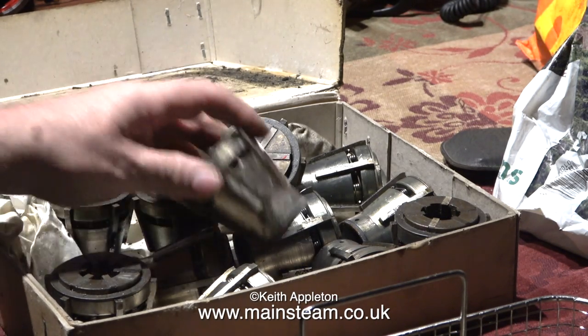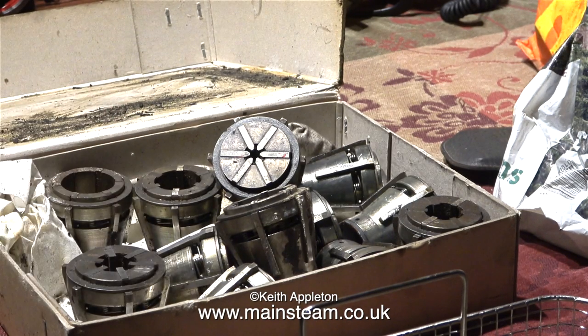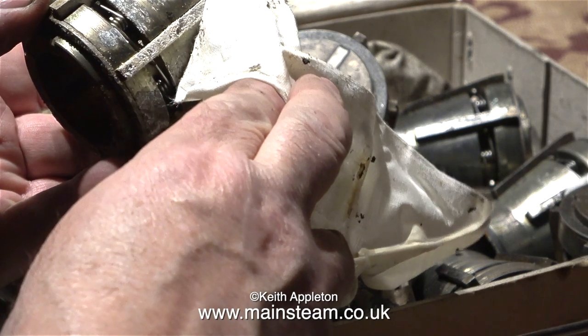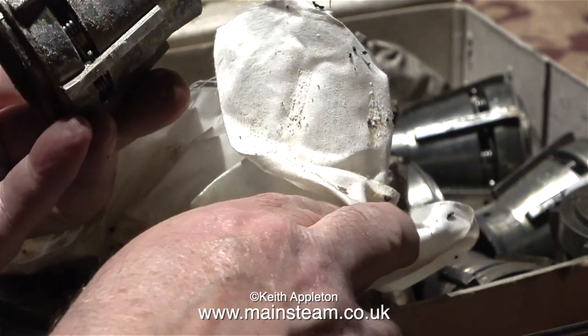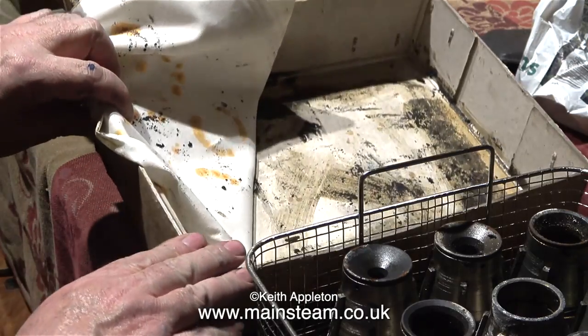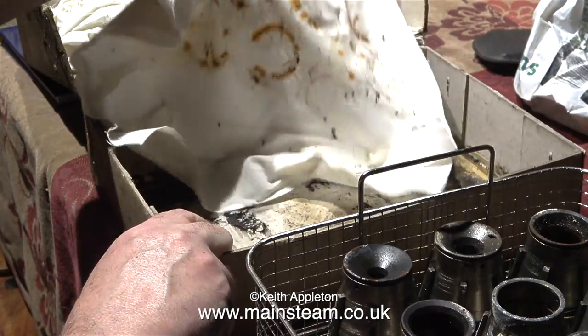When I first bought this set and opened the box, the collets were nicely positioned in a piece of foam, which I took out of the box and put on a shelf behind the lathe. I put the collets back in the holes in the foam, which made it easy to get at them whilst working on the lathe. But unfortunately over the years the foam degraded, became sticky and really nasty, and over this long period the collets did suffer from corrosion. I then threw the foam away and put the collets in a box with a piece of cloth underneath, but metal parts on cloth is not a good idea because the cloth retains moisture, and the moisture causes rust.